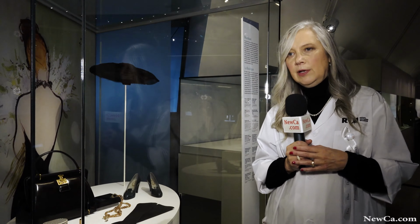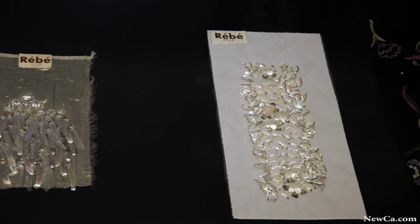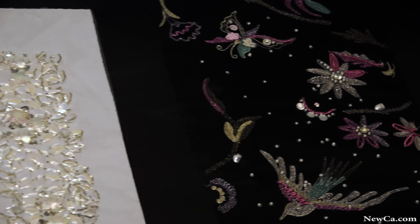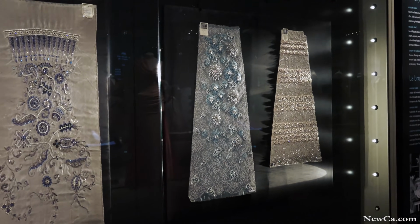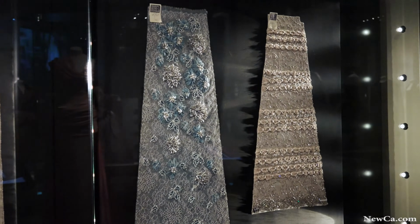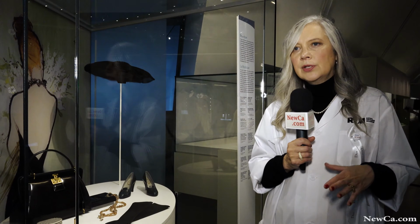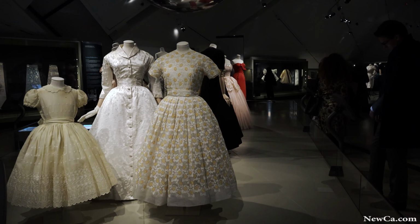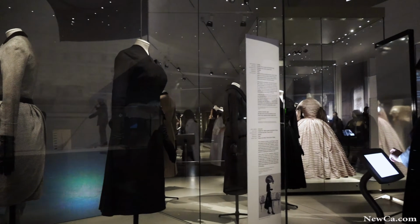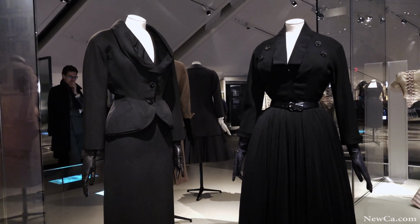For this exhibition, we looked very much at the embroideries and the textiles and tried to identify as many people behind each dress as possible. So we know who made it, what atelier it was made in, who it was made for, what mannequin it was fit for. Often we know the textile manufacturer, the embroiderer, in one case the button maker. So behind the one label of Christian Dior, there's many, many people. And then, of course, there's also the stores that sold it and the women who wore it. So these clothes have a larger kind of social life and many, many names actually attached to the dresses. And that's what I'm interested in recording.